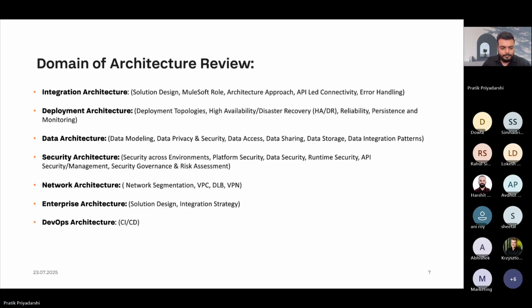And we also check data privacy by design, like is personally identifiable information segregated? Are they masked at the field level? Is sensitive data encrypted both in transit and at rest, right? So we investigate your integration patterns. We check, are you using an asynchronous queue or point-to-point calls? Because here in the data architecture, if you make a wrong decision, that can lead to latency, duplication, or even leakages in the edge cases, right?